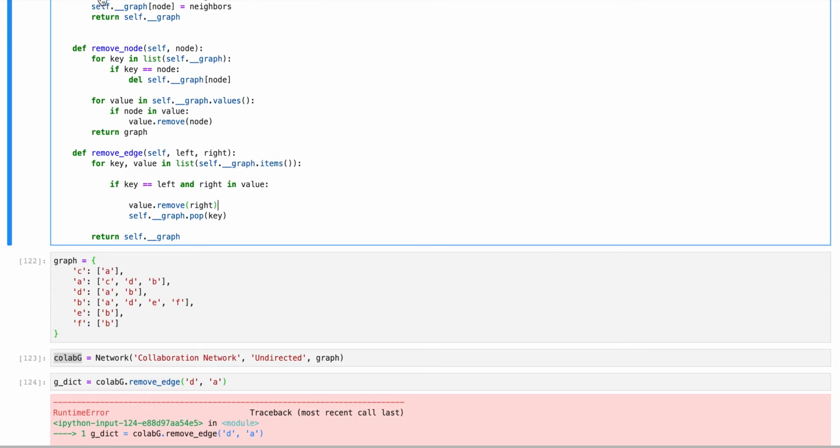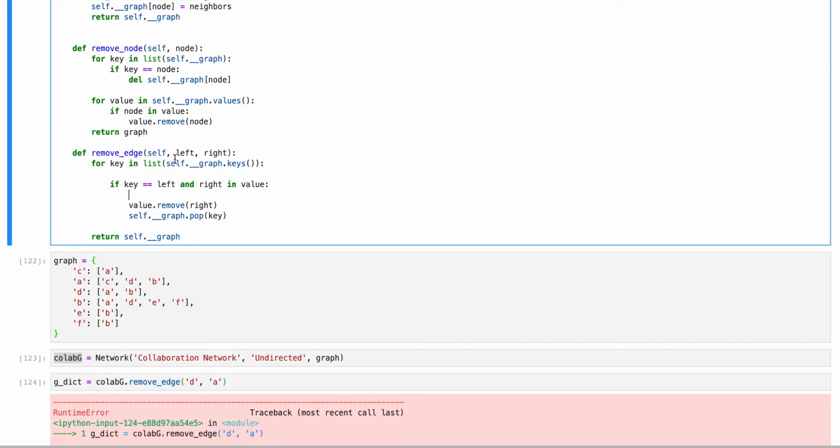We'll run it one more time. Well, actually what we need to do, we're just gonna run this on keys versus keys and values. We're just gonna run it on the keys. So we're gonna iterate over the keys, and we are going to convert the keys into a list like that.